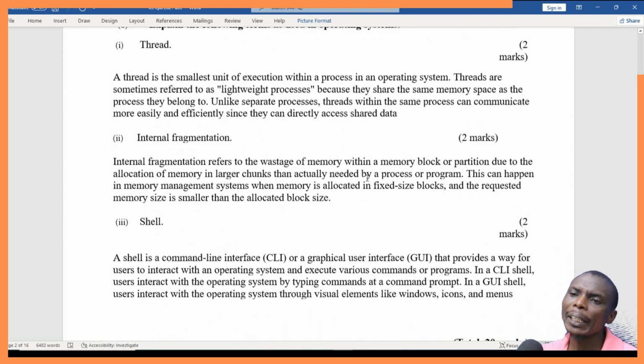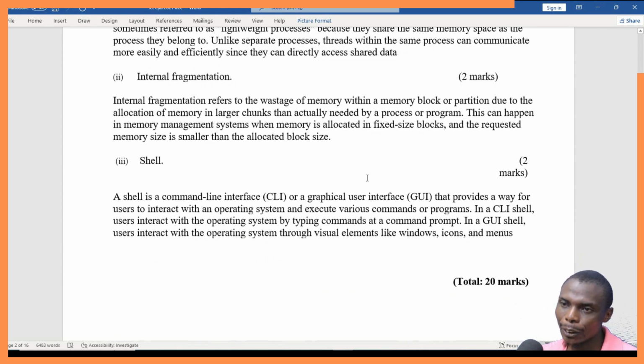Then we have what we call internal fragmentation. So what is internal fragmentation? Remember, we can have one big memory that is being used by the CPU. Suppose I have a 2 GB memory, and a process that is to run on that memory is 1.97 GB. It means that some 0.03 GB of memory is not being used by this process.